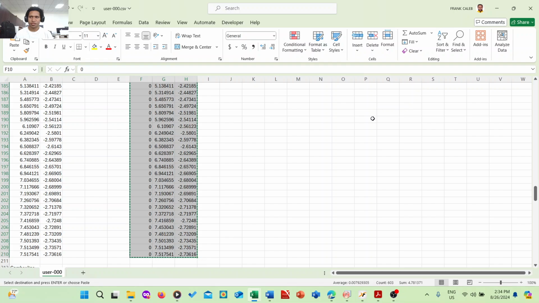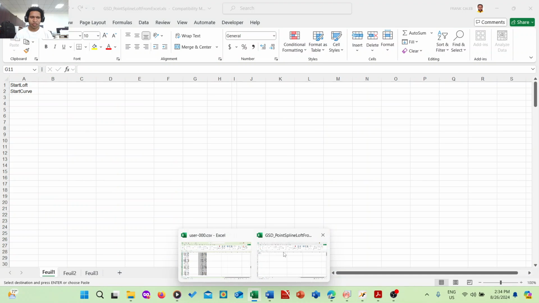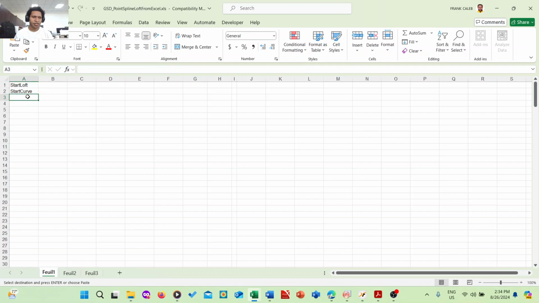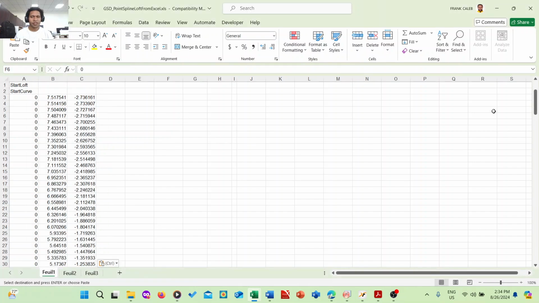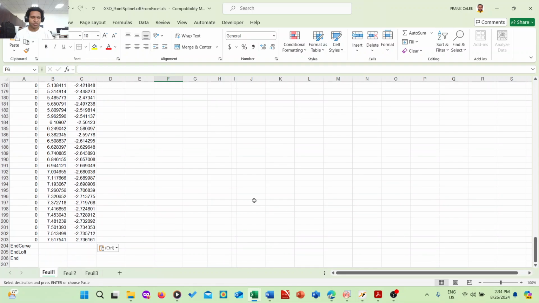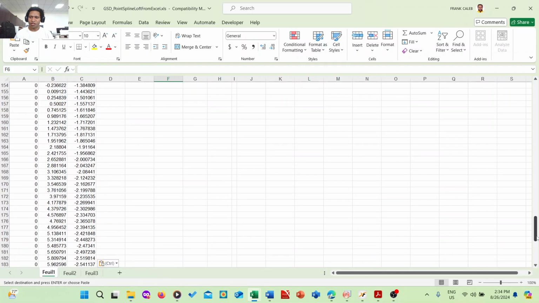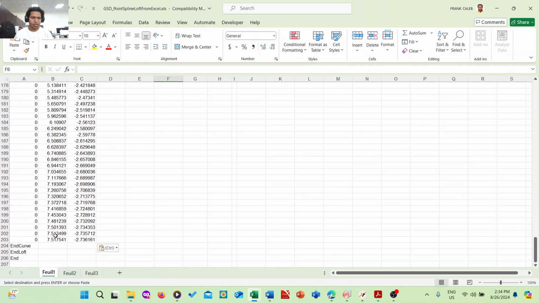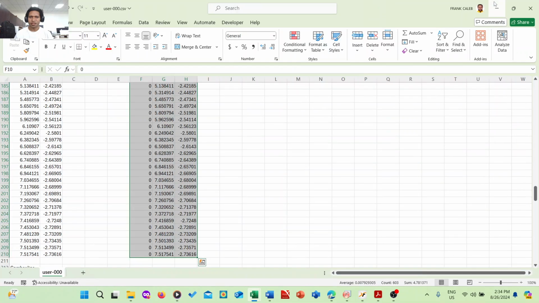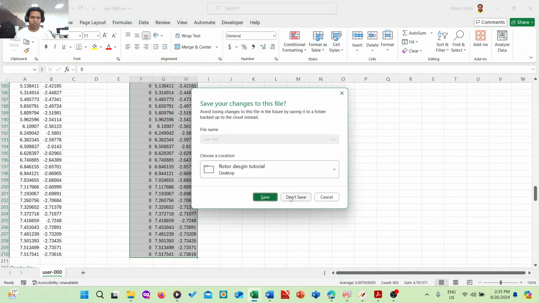Let me copy and paste. Yeah. Let's check if it fits well. At the beginning, it should be like this. This format should be there. And at the end, you should have this. Now we save this file. Let's minimize it. We close this. Don't save.